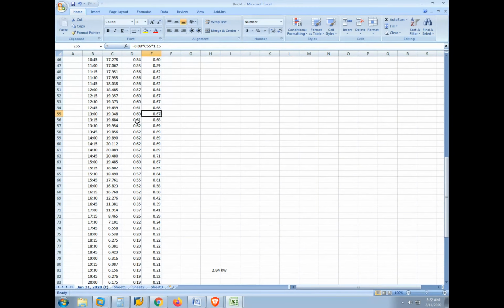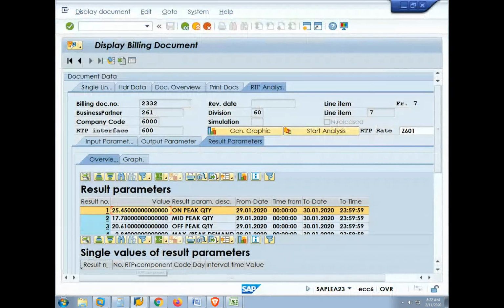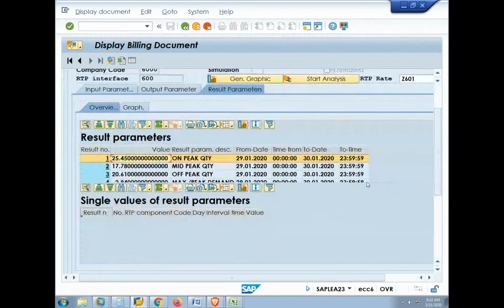Likewise, starting from 13:51, I think we have taken up to 17 hours. For this period, it will add up the data pertaining to mid-peak, and the rest of the values will be added for the off-peak. In the calculation, you can see it has shown 3 display values, and one more value, that is the maximum demand.